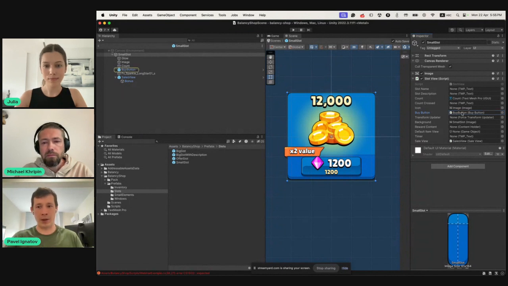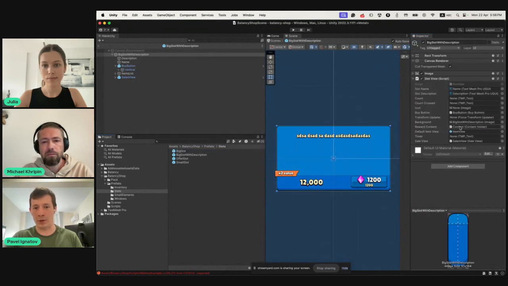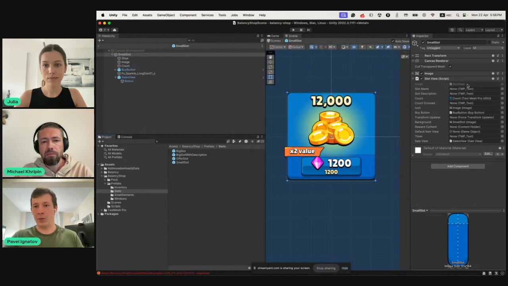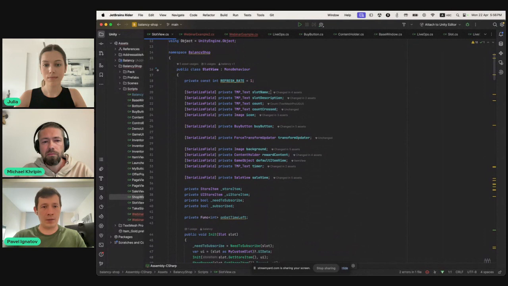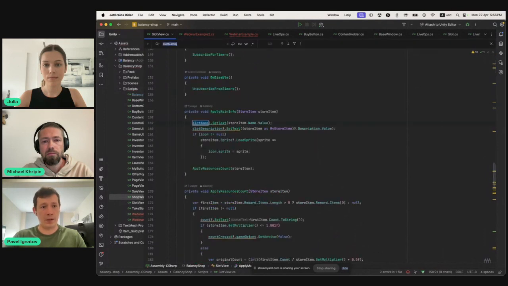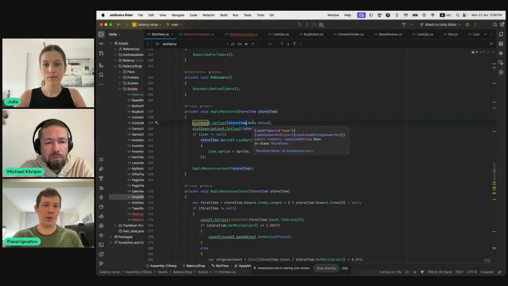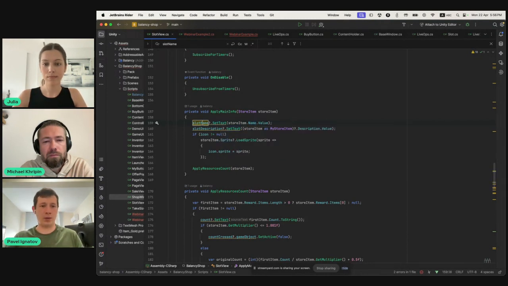So let's say I have access to the button, I have access to the background here, and the reward sometimes, not in this case, but in the big slot, I have access to the reward content because the reward could be changed. Let me briefly show you how this class is structured. So let's say I have a slot name, for example. It's a Unity text. So I can just take from the store item the parameter name, which is a localized string, and the value is actually already localized, and just assign it to that slot name.